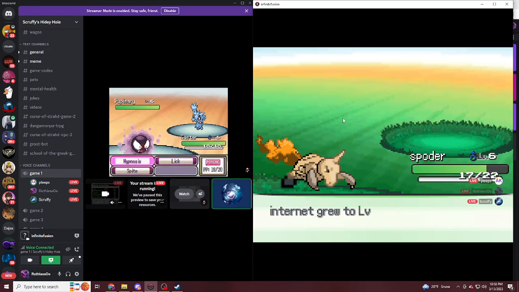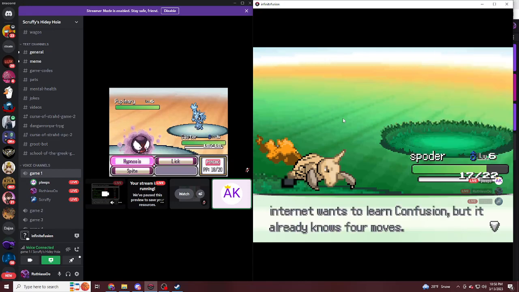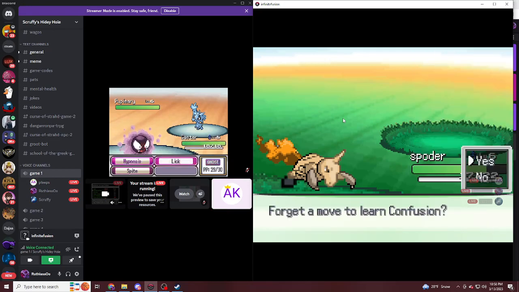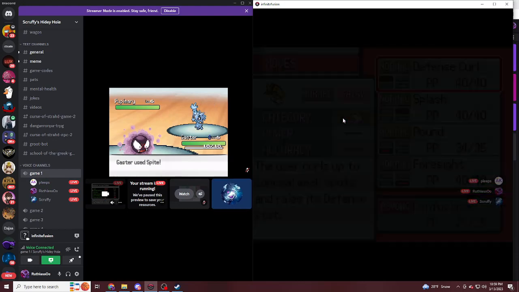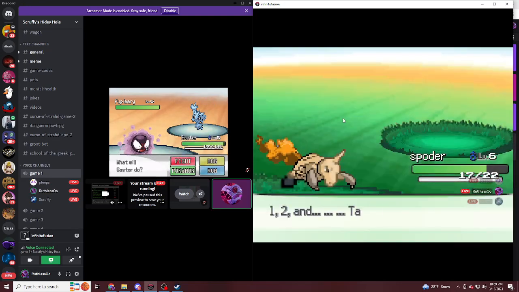Problem. Ghastly is super weak early. Here's the thing. The reason I picked Ghastly was because I suspected the person he picked would have normal moves. This is going to become a struggle fight. It's about who is left standing after the hours of conflict. Also, holy crap. Oh, you learned Confusion. Okay. Yeah, get rid of that splash.